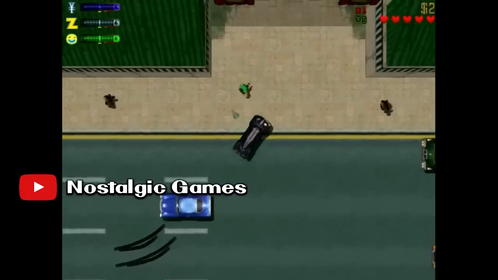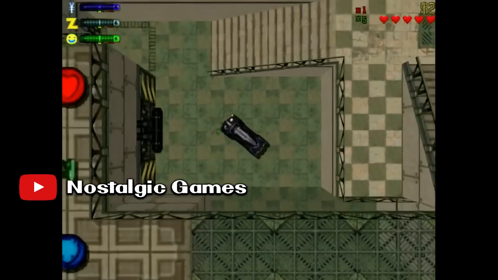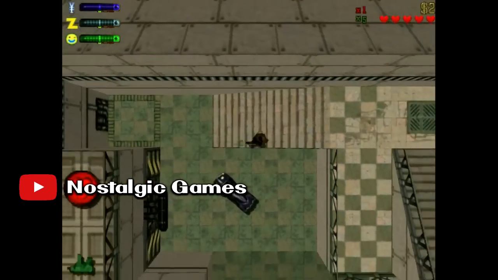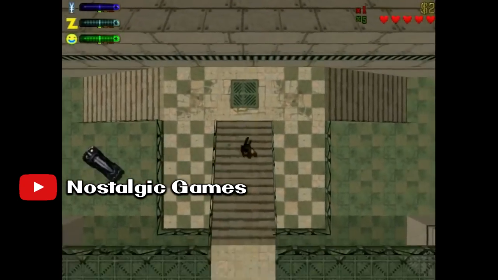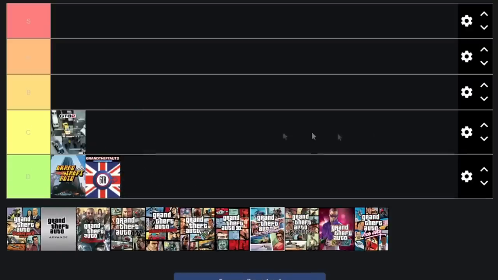However, even I, who is not a big fan of the 2D era games, recognize that GTA 2 is a cut above the first game, and it makes a number of welcome improvements to the gameplay that would eventually cross over into the 3D era with the next game. Because of this, I'm placing GTA 2 in C tier, just above the first game and its expansion packs.